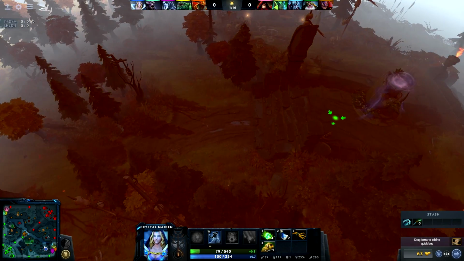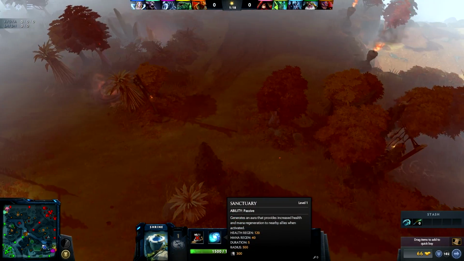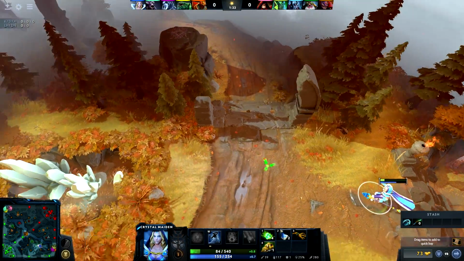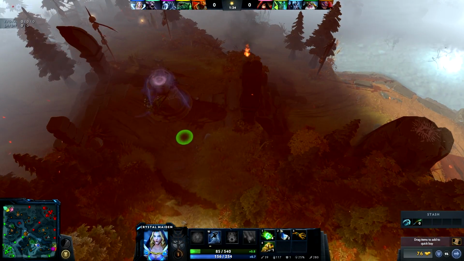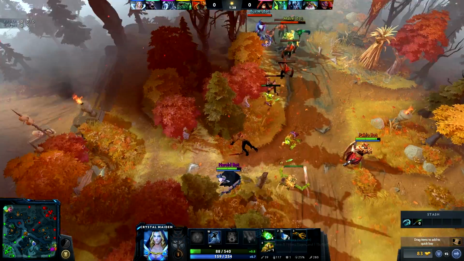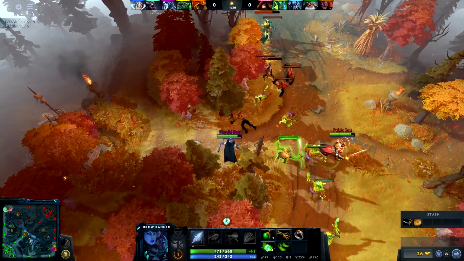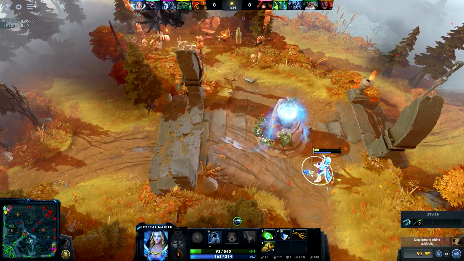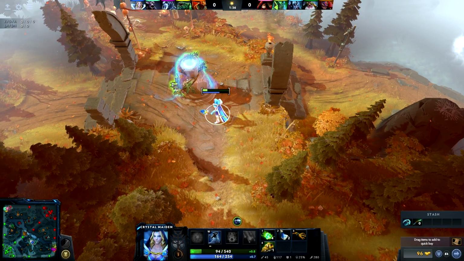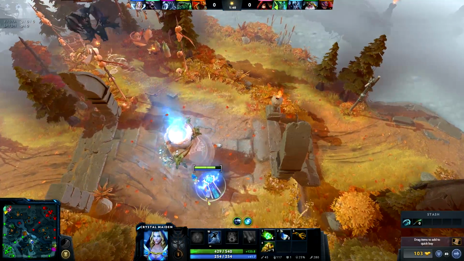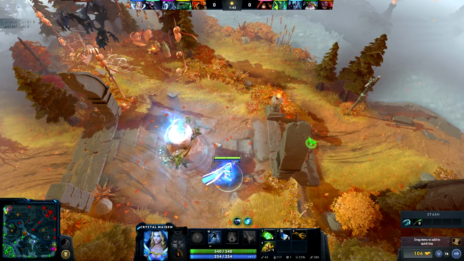So the other one is right here that I mentioned. And it does have a 300-second respawn time. And your whole team will be able to use it too. So, for example, let's say my team is low health, right? Drow Ranger is low health and Dragon Knight is low health, or they need mana too. You see that my mana is low and my health is really low. If I right-click on the way shrine, I'll activate it and it'll increase my health. So now I have full health.